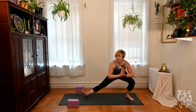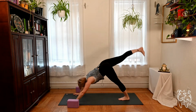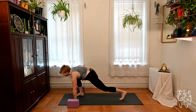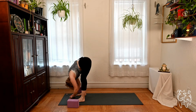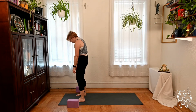back of the mat. Lower the hands to the inside of the right foot, turn on the back toes, down dog split, right leg up and back. Lower the right hip, level out, low lunge, step through. Step all the way to the front, fold over the legs. Last time, roll up slow. All right, it also gives you a nice opportunity to catch the breath.